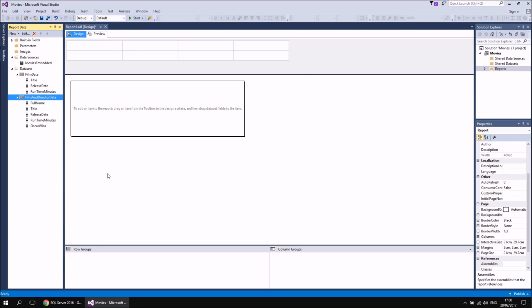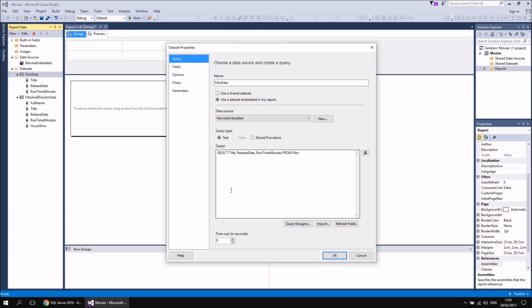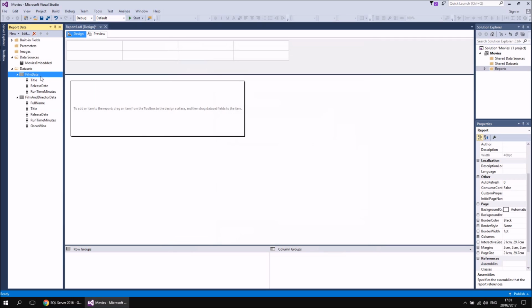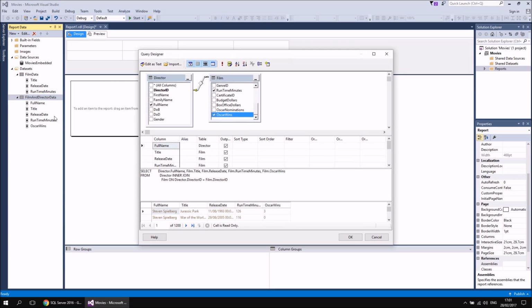Now you can edit the queries of your datasets at any time simply by right-clicking on the dataset and then choosing either Query or Dataset Properties. It doesn't matter whether you chose to create your query either by writing it out from scratch or using the Query Designer. If I choose to view dataset properties, what that will do is take me back to the main dialog box, and then I could subsequently either type in a new query or edit the query, or click Query Designer. Alternatively, I would just cancel from this dialog box. If I wanted to go straight to the Query Designer, I could right-click on a dataset name and then choose Query, and that would just launch the Query Designer.